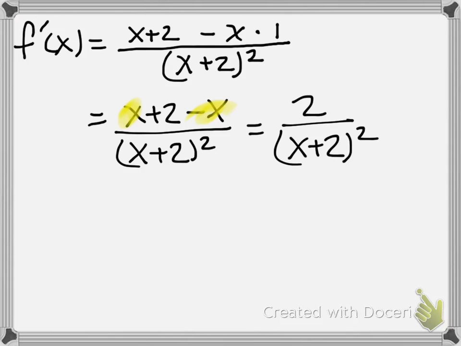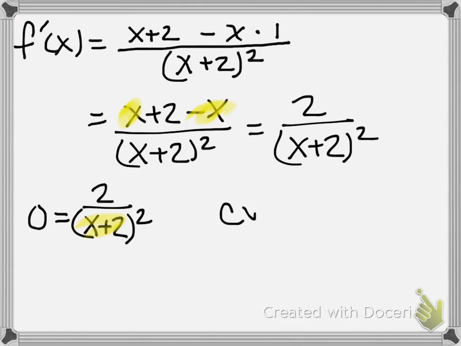So now that we have our derivative, we just need to set that to 0. And so as you can see right here, if our x is negative 2, we're going to have a critical value because the denominator would be 0. And even though that makes our function undefined, we still keep that as a critical value.